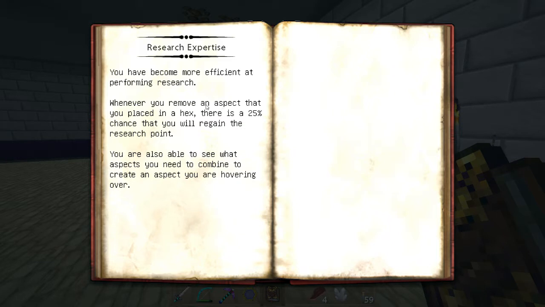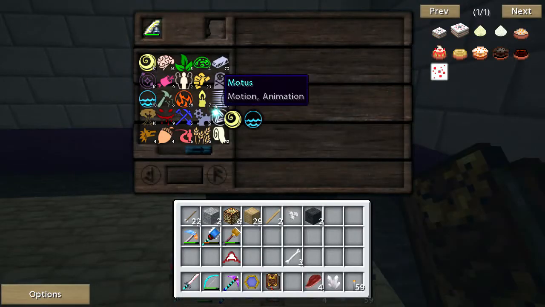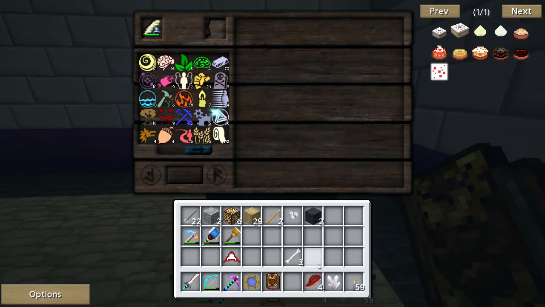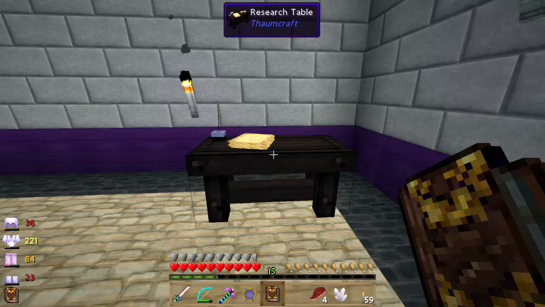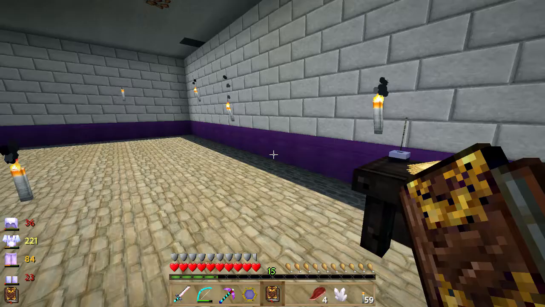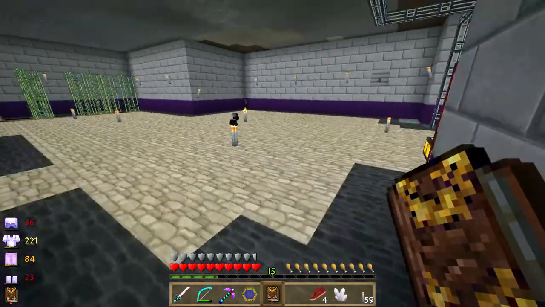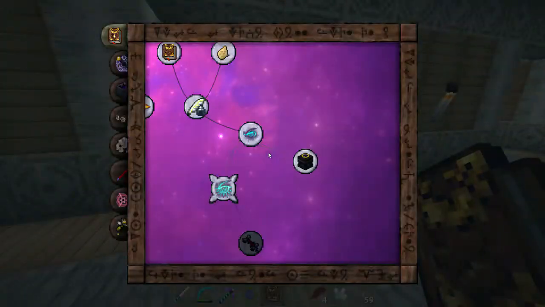Whenever you remove an aspect that you place in a hex, there's a 25% chance you will regain the research point. And you're also able to see what aspects you need to combine to create an aspect you are hovering over. So when I last done this mini game, when I put a research note in, I should get some more. Okay, let's do research mastery. I need some paper for that though. So I'll see what the next one is and I'll show you what this actually done for me.